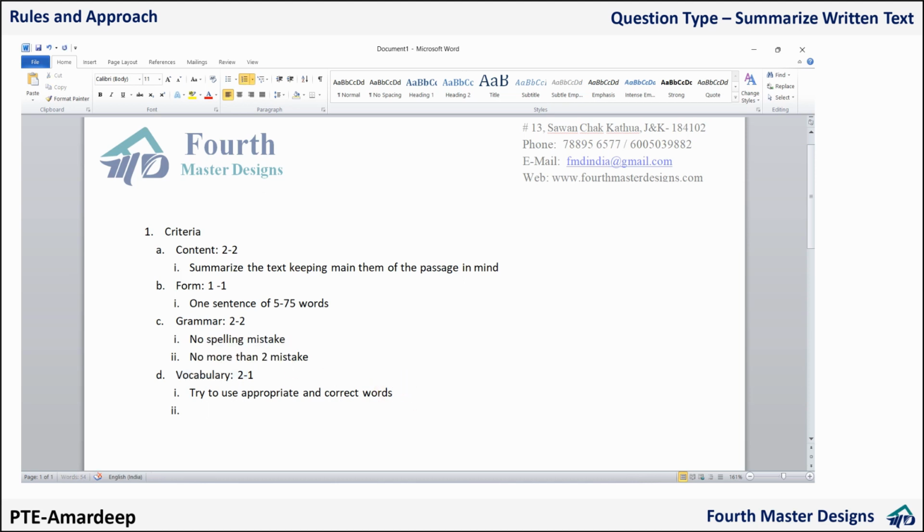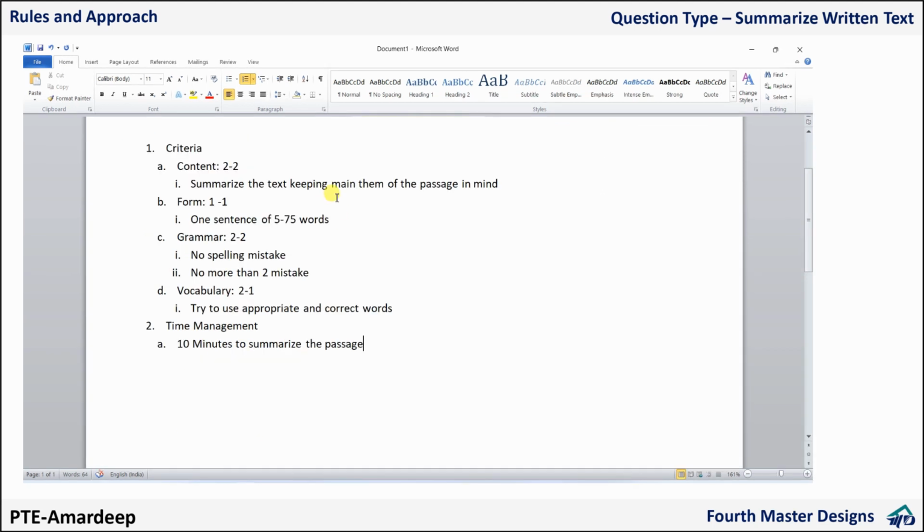Other than that, regarding your time management: whenever you get any passage, your timer will start. You will get 10 minutes to summarize the passage. Now how should you go for it? You should first of all read the passage in, let's say, 3 minutes.